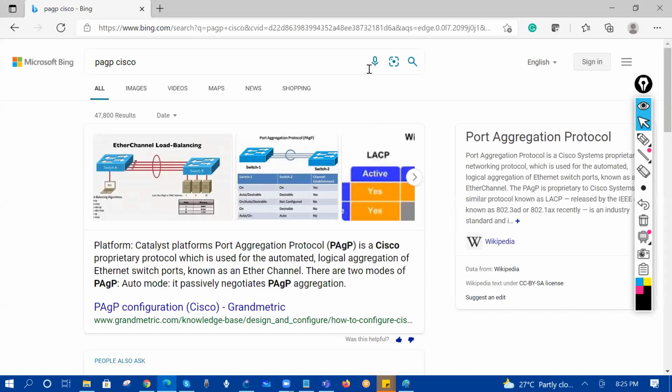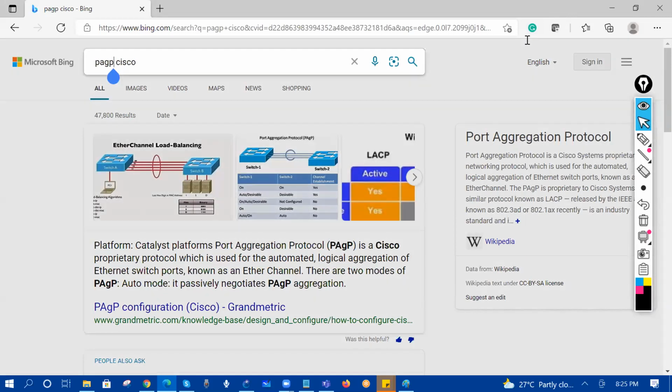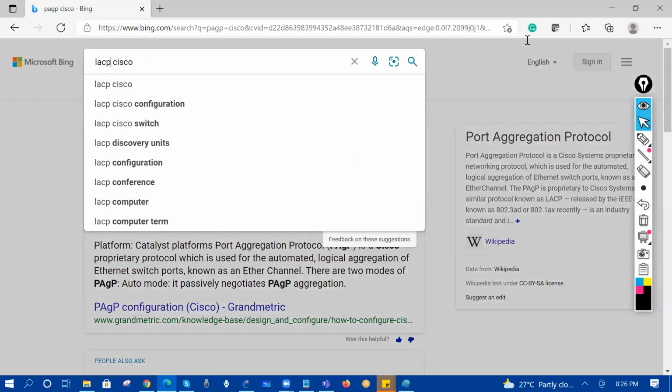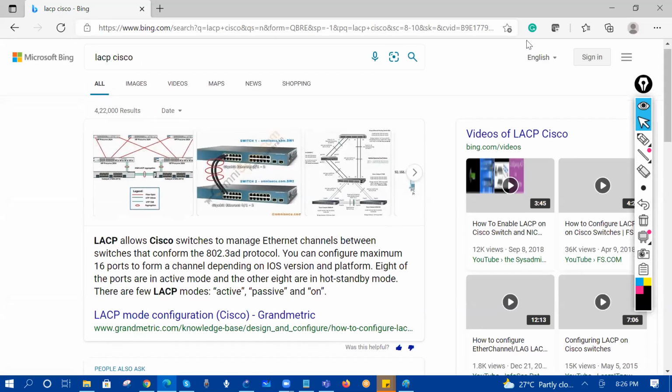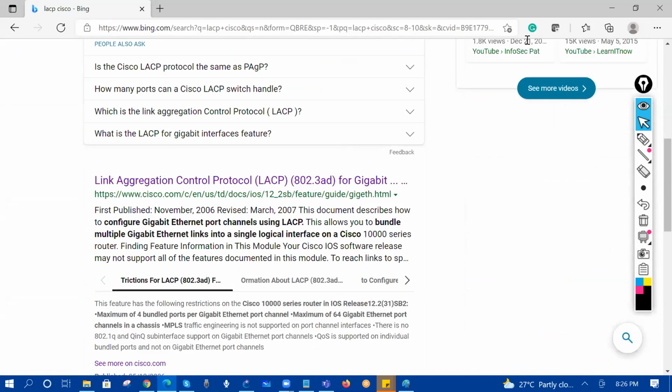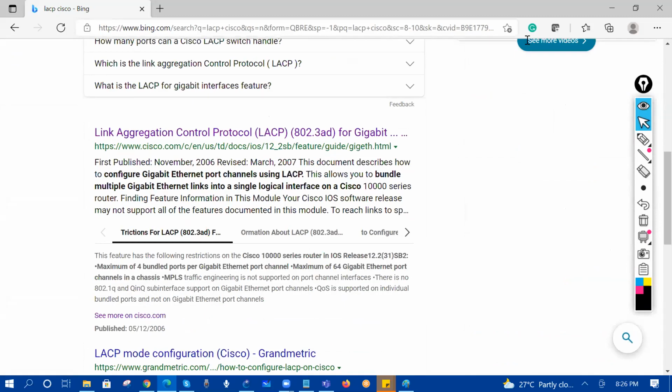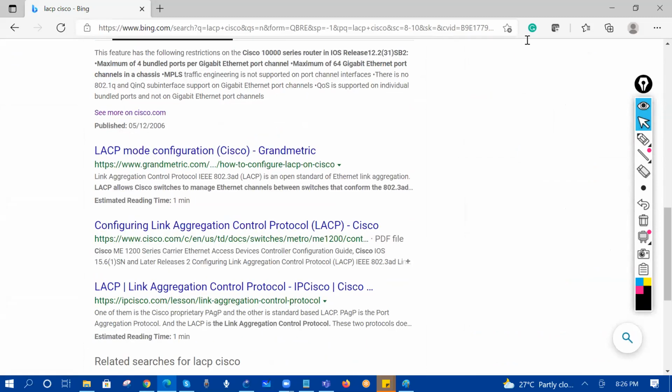No, it's fine, port aggregation protocol. LACP full form? Oh, it's not given. There it is: link aggregation control protocol.